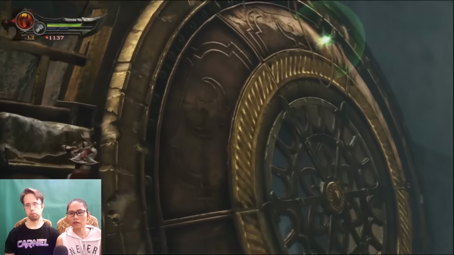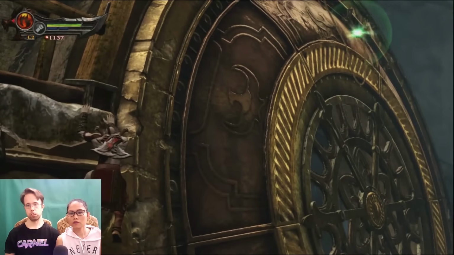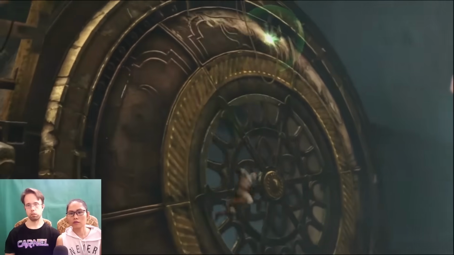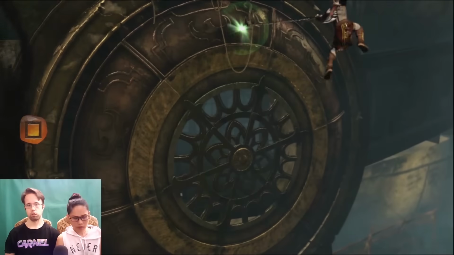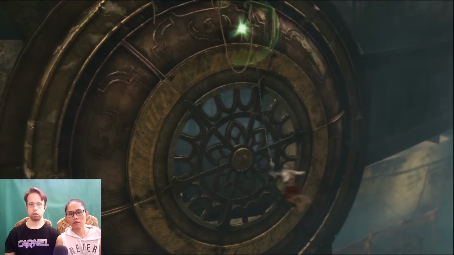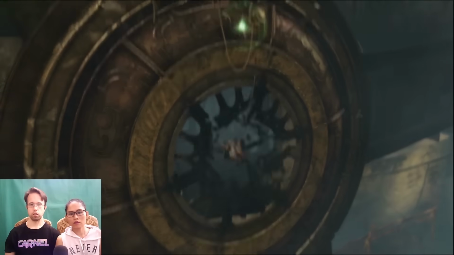Same time. R1, right? Yep. You need to jump first, I think. Square. Oh, yeah, it's fine. You have to break that. A jump and square. Yeah. Whee!